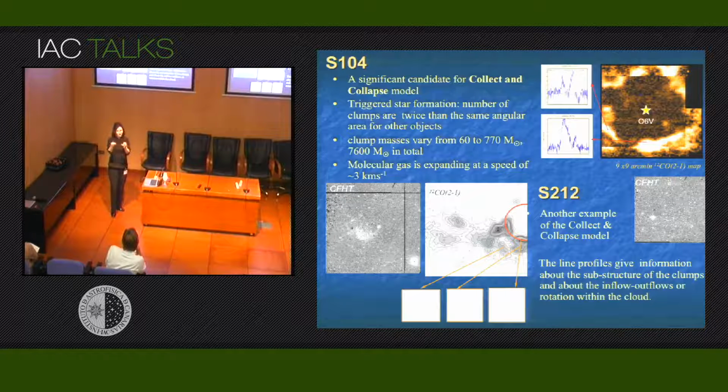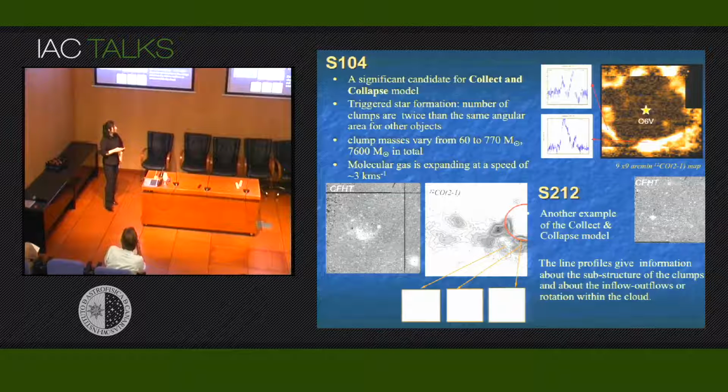Another interesting finding was C4 here, which I'm going to talk about a little more later. It is the densest, most massive clump in this region, and it contains a young embedded cluster which has not been detected before. We detected it in CFHT data. So probably this is a new generation of stars formed within the region. We should learn whether the mass distribution and the luminosity function of these stars, which have been triggered by the expansion of this H2 region and are probably affected by a massive star, are the same as the universal luminosity function or mass distribution, or whether they have been affected and are different.